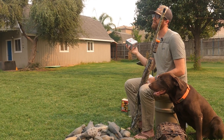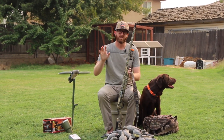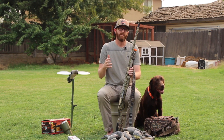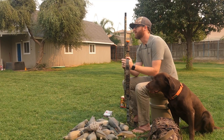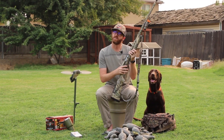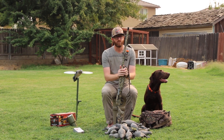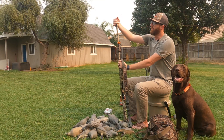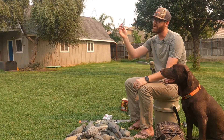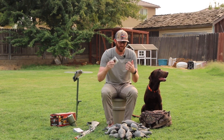If you're new to hunting, I would not recommend getting into any of the alloys like tungsten and bismuth. Just go with steel — it works great, especially because you're going to be taking closer-in shots. Dove aren't as wary, and if you're new to hunting, stay away from anything long-range. This is a semi-automatic, but you don't need a semi-auto — a pump works fine. Anything that goes bang will work in 20, 12, or 28 gauge. I use a modified choke and would recommend modified or improved cylinder. Make sure you have the appropriate licensing to legally take game, because nothing can ruin a day like a game warden showing up and you're in trouble.